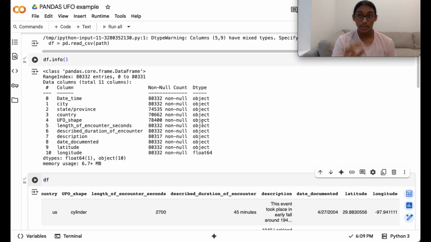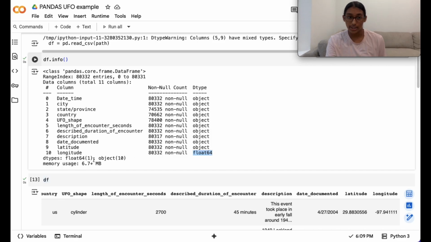Another thing that I should point out with df.info is that it gives you all the columns, and also it gives you the type that the information is being stored as. What I mean by that is, if you look over here, the longitude is a float, but interestingly, the latitude is an object, as is all the other information that is stored in this data frame.